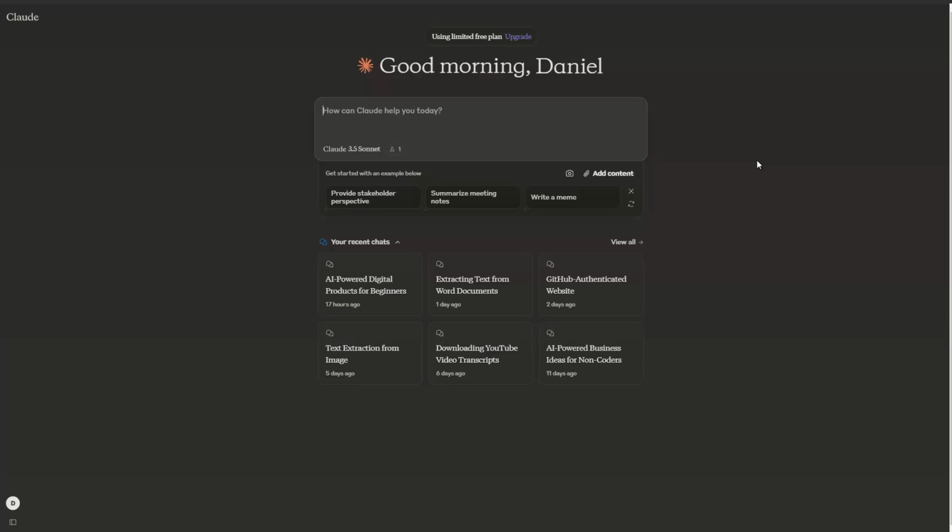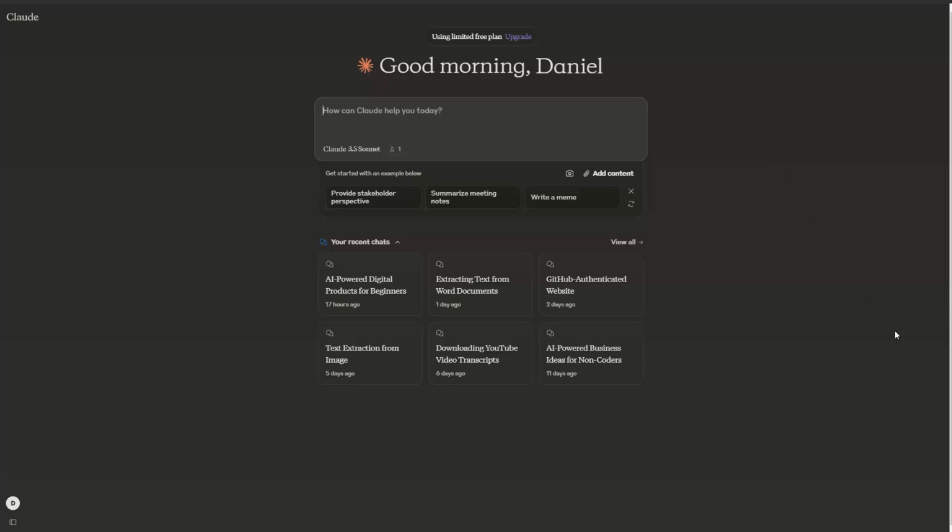But still, as I said, there's also a paid or Pro version, and if you don't pay for it, then you might run into limitations regarding your chats. But still, if you pay for the service, you still might run into limitations, so that your chat gets stopped, and you have to wait a little bit of time, or you can start a new chat, as far as I know.